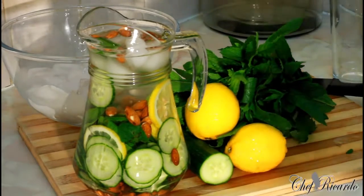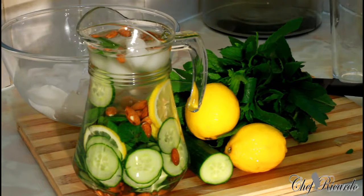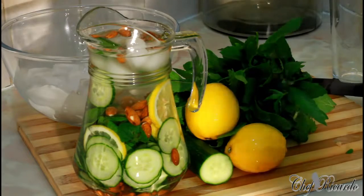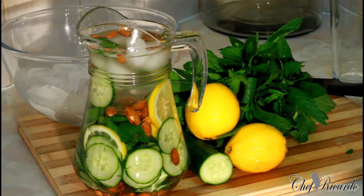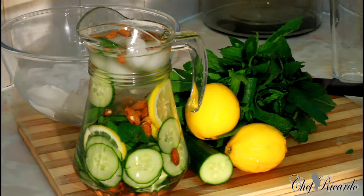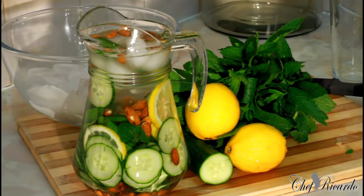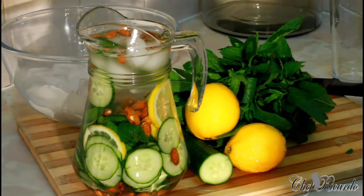And you can have it after 2 hours, when the almond changes color and gets soft. You can drink this for up to 2 days, not 3 days. 3 days is going to be really too soggy. So you want to drink this for 2 days straight. And to be honest, guys, you will love the benefits you get from this. It will do amazing work inside your system, changing your whole system. If you're looking for a flat tummy or a flat belly, this is where it comes in really handy.